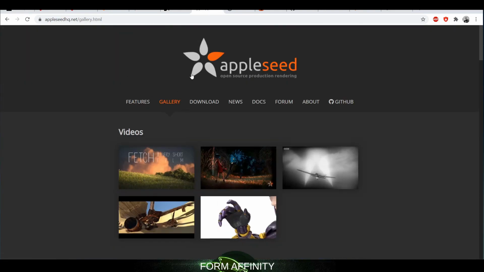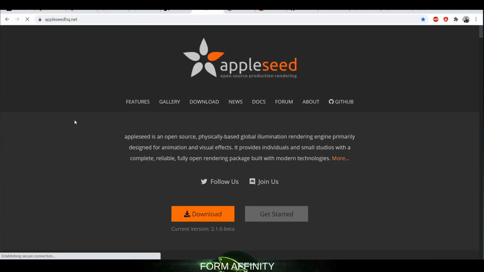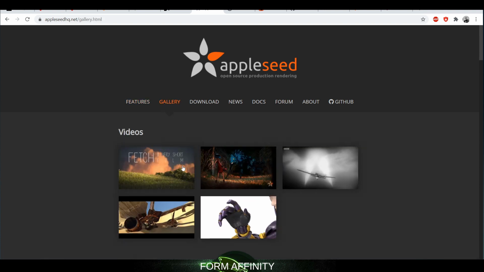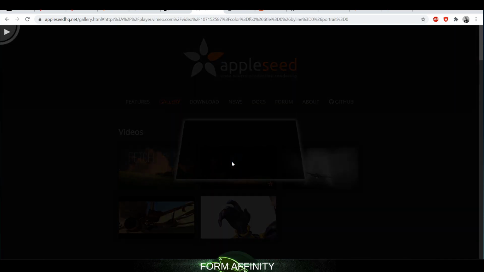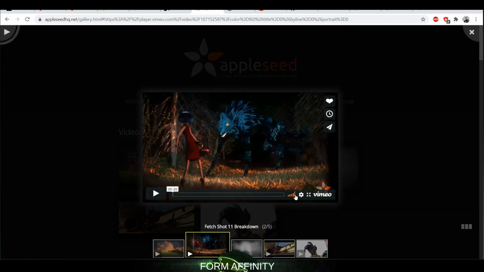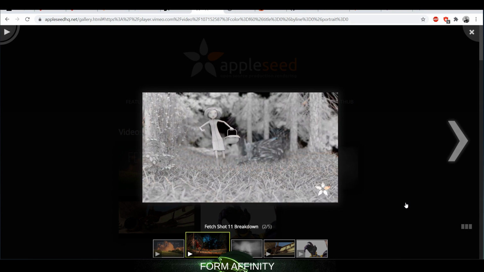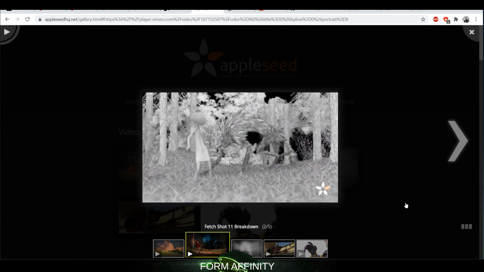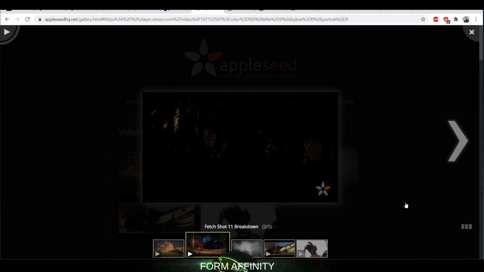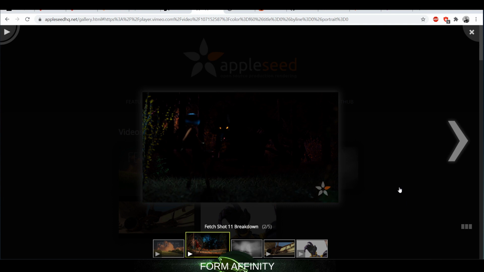Next we've got Appleseed. So Appleseed is open source as well, a physically based global illumination rendering engine. And if you look at, for instance, this video, you can see it being used in animation. So kind of nice there.